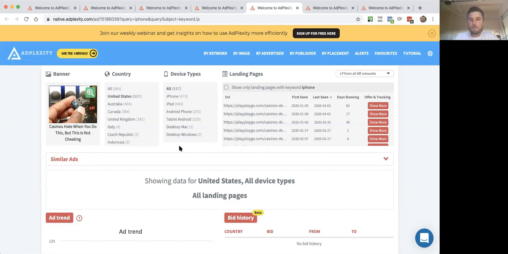Okay. So how accurate is AdPlexity? Like, the data on AdPlexity, how accurate is it? It's pretty accurate. In most cases the data we find is accurate at first, and we show the real money pages.